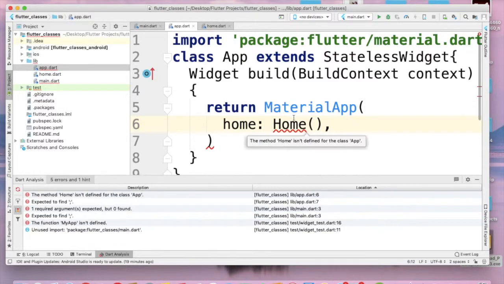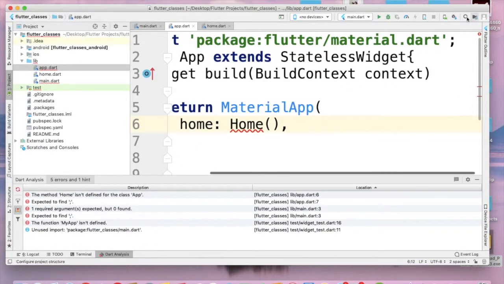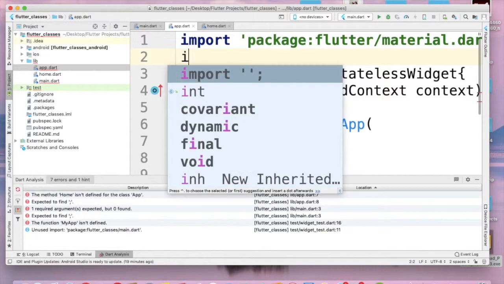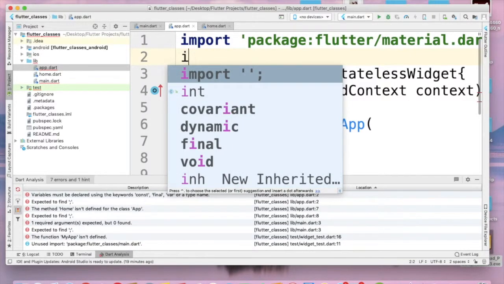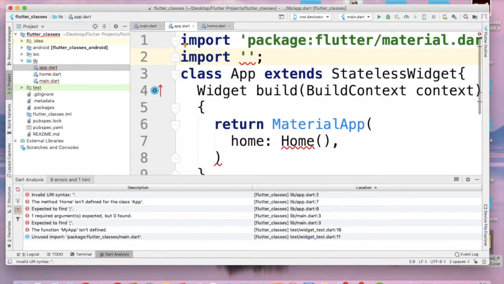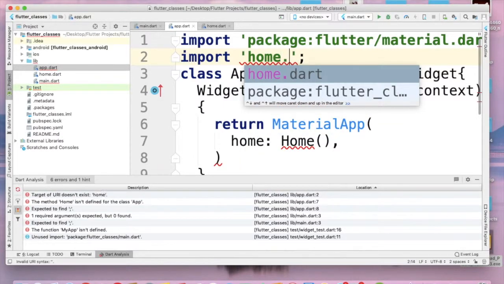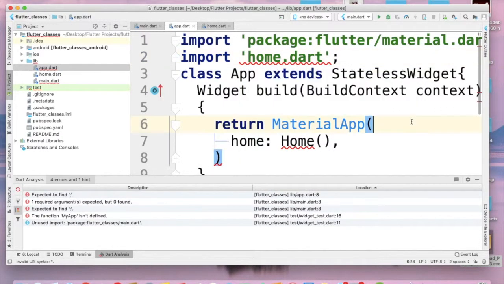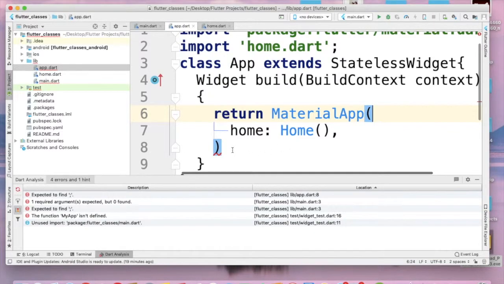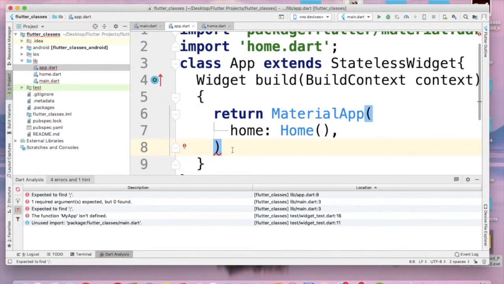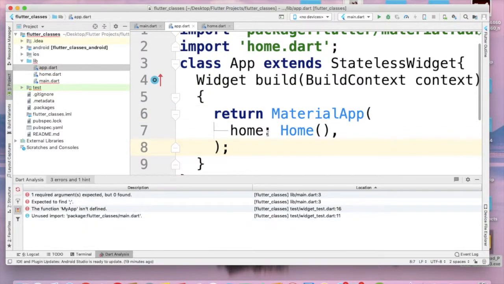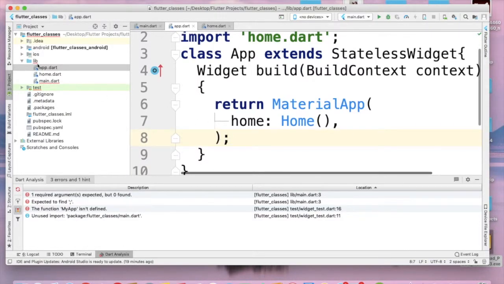To resolve this, we have to import our home.dart file here. Import home.dart. Okay, it's working. Now we can add the semicolon here to resolve the error.